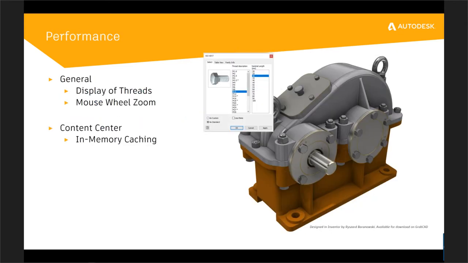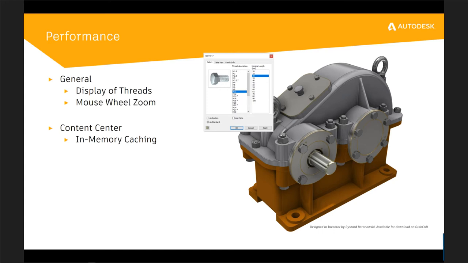I think another good example of that is, as we look at performance, one of the things we noticed was, with Content Center, if people are adding a lot of Content Center content in their design, we wanted to continually make that experience better, faster, definitely more performant. So we started doing in-memory caching with Content Center files. It reduced your time waiting for that hosted content to display. We cache all that content during the session. When you close down that session of Inventor, we clear the cache out. So as you're using Content Center over and over inside of a session, you'll definitely have much improved performance.